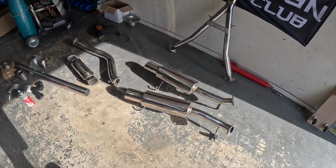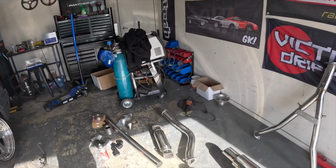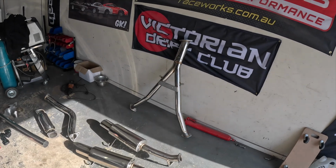Yeah, we're going to see what's involved in actually putting this bugger on. It's been that long since I bolted on a bolt-on exhaust. I don't really remember where to start, so I guess let's go for the back first, as it's easy enough.